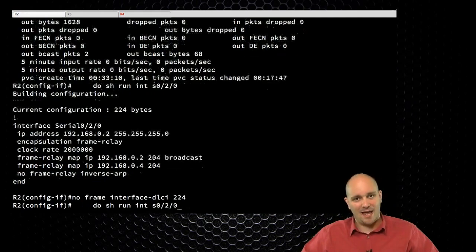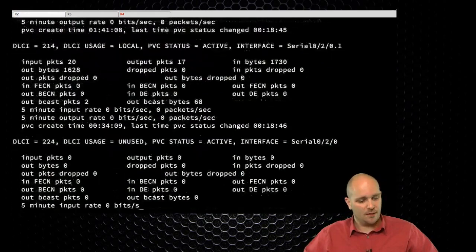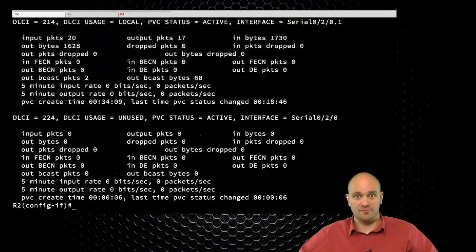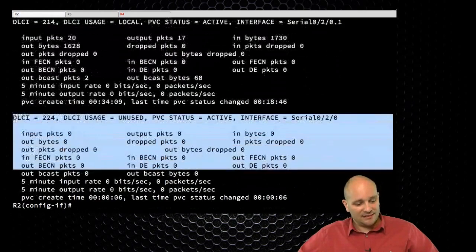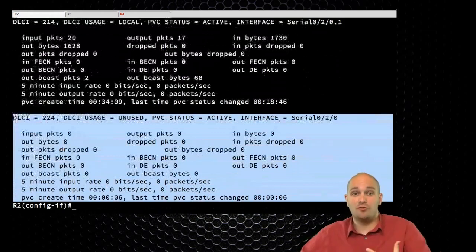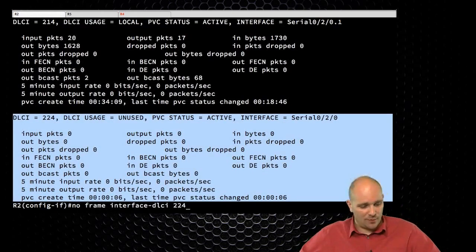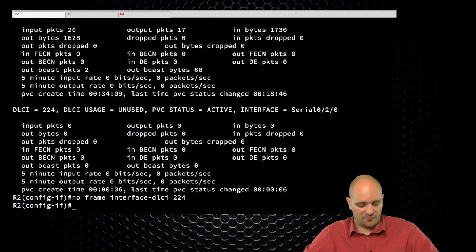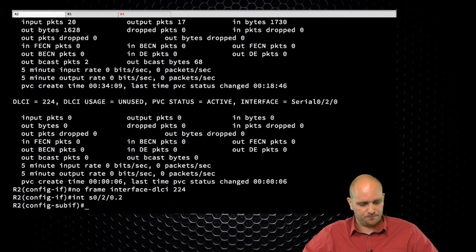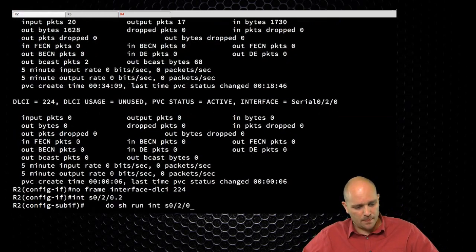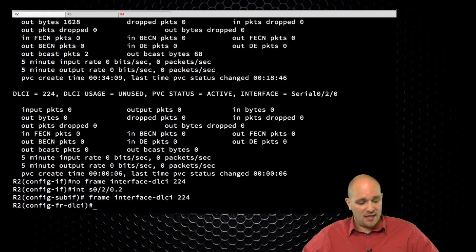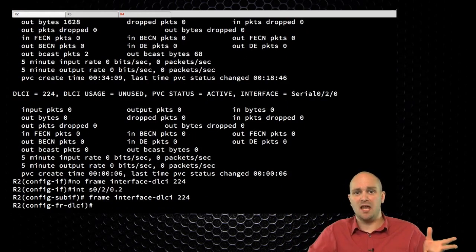After some period of time, that DLCI, oops, I just removed it. I was hoping that I would be able to show you this. Oh, there it is, actually, it just showed up. I was very lucky. So here the DLCI showed up, even though I have actually removed it from the interface. So you might be unlucky: you type in this command, so now it's removed from the interface, then you go to a subinterface, and when you type frame-relay interface-dlci, you get that error message again. Well, despair not, just remove it from the interface and do it again.